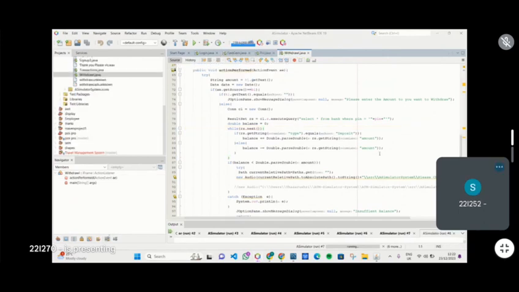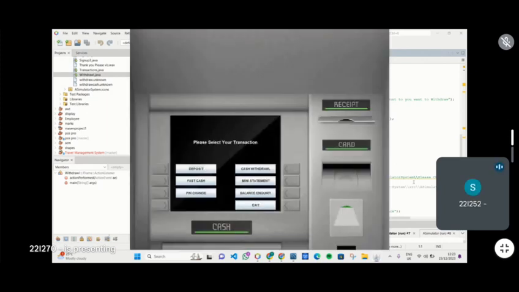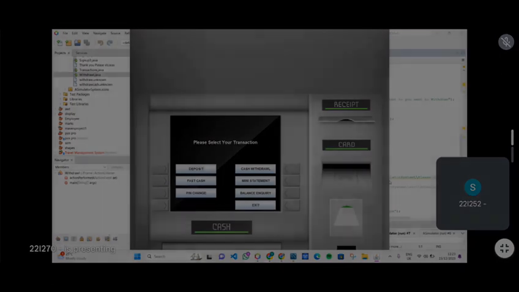We have handled some exceptions occurring during the withdrawal process. Please check your balance. When we enter an amount more than the current balance, a prompt will show that you have insufficient balance.